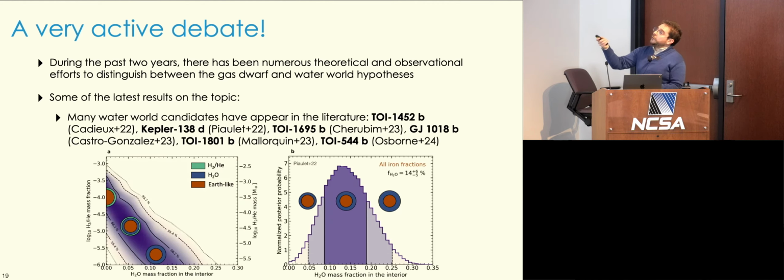There are also a lot of new discoveries of individual planets that have been proposed as water world candidates. They fall into this line and they cannot be explained by having a hydrogen atmosphere despite their size, just because they are too hot and that atmosphere would have been blown away, or because there have been atmospheric detections in which water has been measured. So there have been new discoveries of this type of planets. Most of the discoveries have been done around M dwarfs. So it seems perhaps that M dwarfs are more favorable to have these water worlds than sun-like stars.